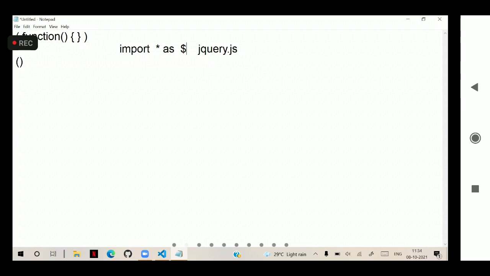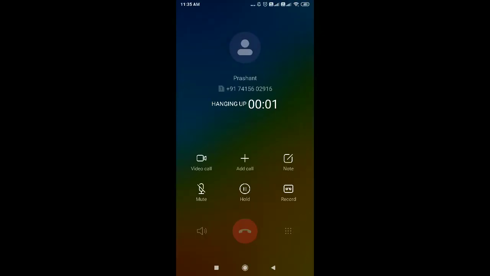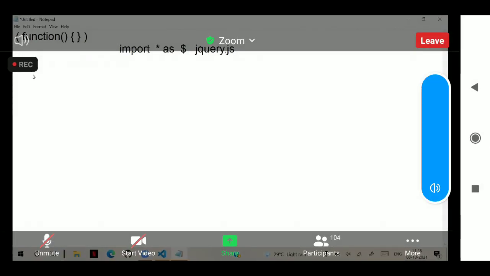That means the point of this sentence is that in this jQuery.js file, whatever the functions are defined, this dollar refers to the jQuery core library.